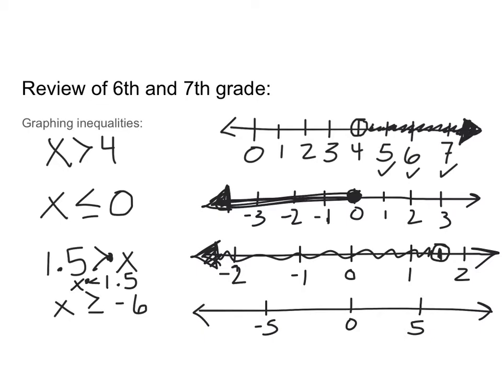And finally, we have x is greater than or equal to -6. So we need to make sure that we remember that greater than means bigger numbers, higher into positives. So we're going to do a closed dot because -6 itself is allowed. And we're going to go up. Hopefully this is ringing all sorts of reminder bells, and this is not new material.